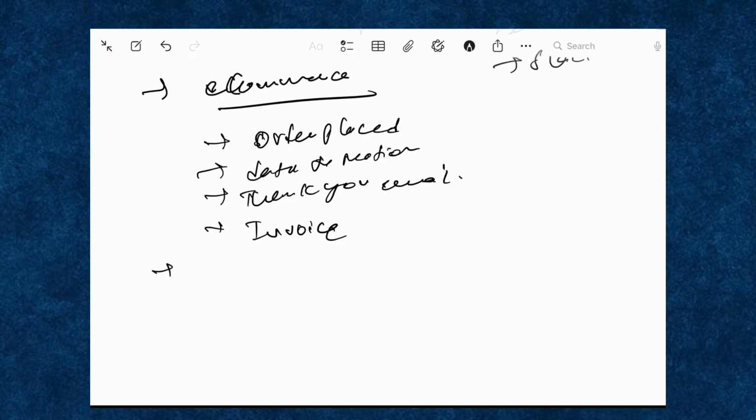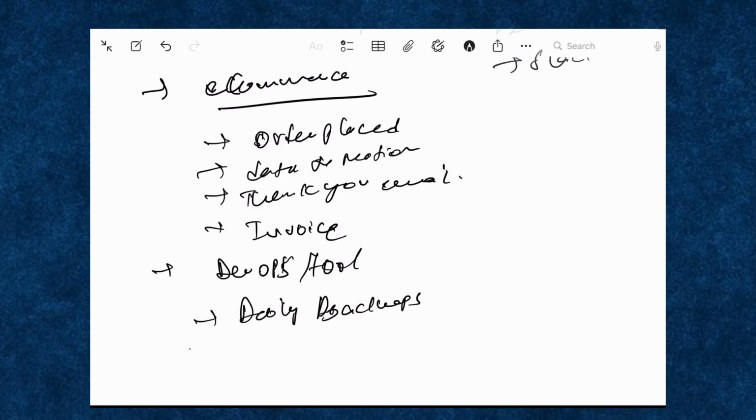The other use case I can tell you about is DevOps or internal tools. What does this mean? You can schedule daily backups of your database. Again, this one is kind of an advanced use case. You can monitor your server health, so if you're hosting a server, you can automate that.